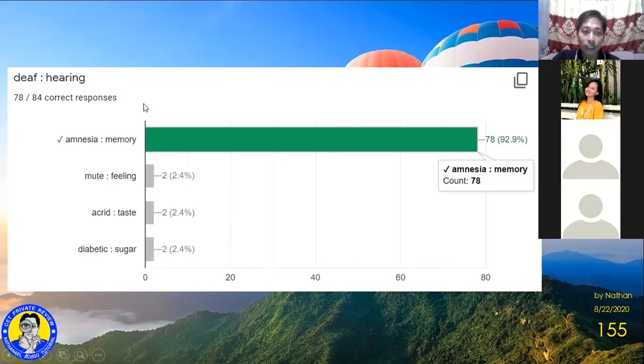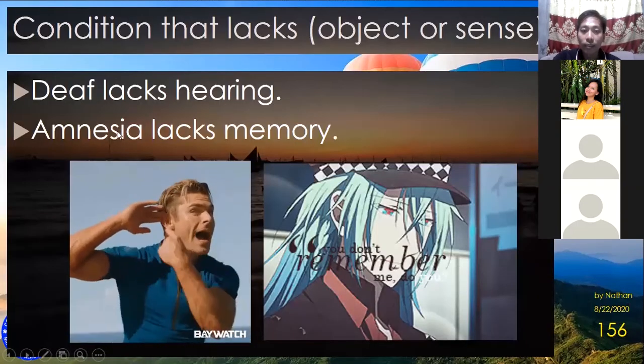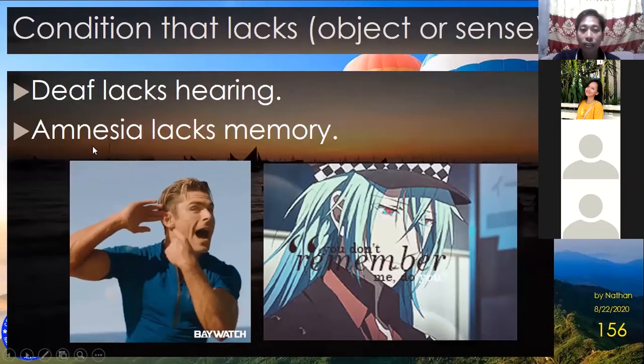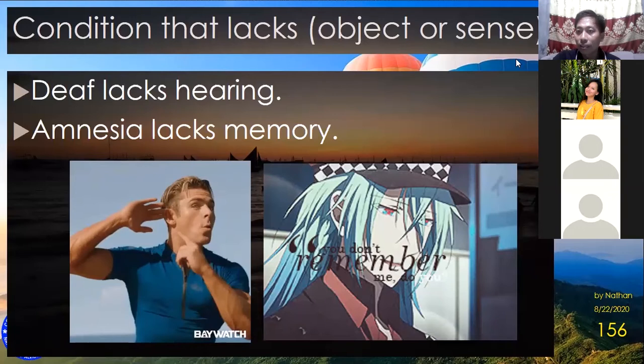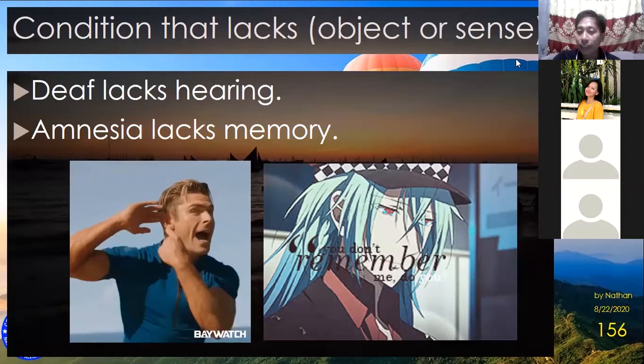So the best analogy here is deaf. Deaf is the absence of hearing, the same way as amnesia. See, deaf lacks hearing, same as amnesia. Amnesia lacks memory. See, you don't remember me. You can't find an animation that demonstrates amnesia, so this will do. You don't remember me. They call this anime GIF. Okay.